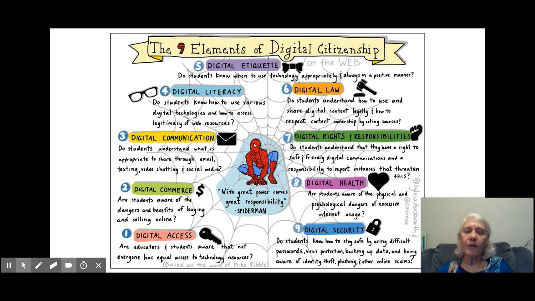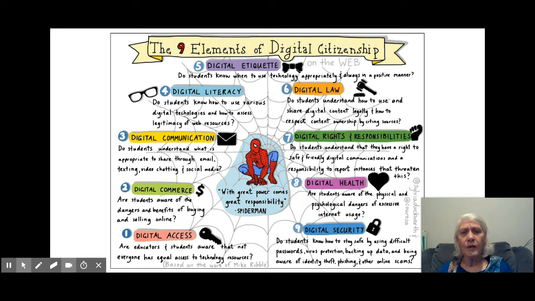Digital rights and responsibilities, for example. Do students understand their right to have a safe, friendly digital environment and what their responsibilities are within this? Do they understand about digital etiquette when they are interacting and participating in those online environments?